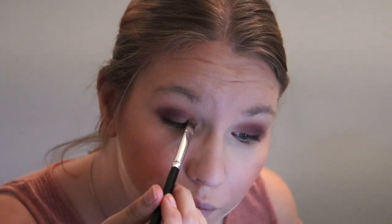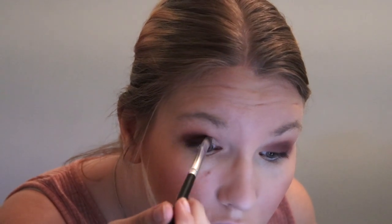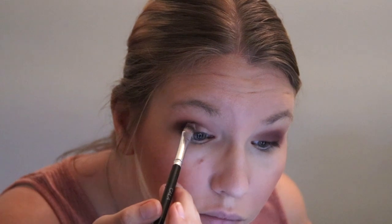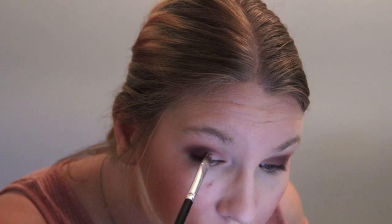I'm using the NYX Glitter Primer, and I'm applying this with a flat shadow brush to the inner corners of my eye. And this is just gonna help make my shimmers, my glitters, my metallic eyeshadow colors look more dramatic.